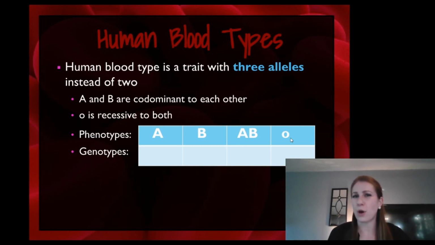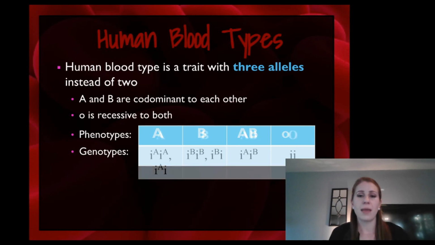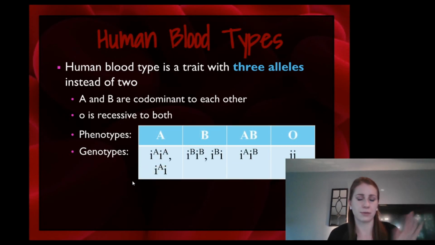And then for blood type O, you can only be one genotype as well, little i i. And this is how it would look here. So again, IAIA, some people like capital letters. I don't care. Doesn't matter to me. There will be some genetics professor out there somewhere who's like, how dare you? It's fine. Some people just use A, B's, and O's, honestly. However it helps you remember is fine by me.